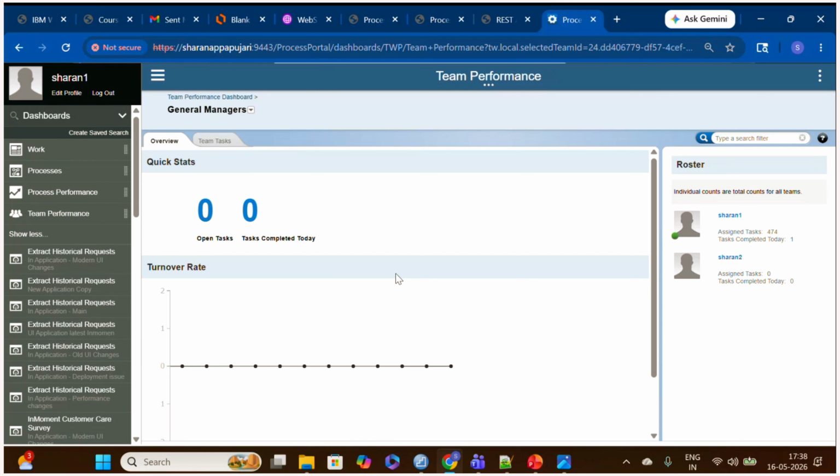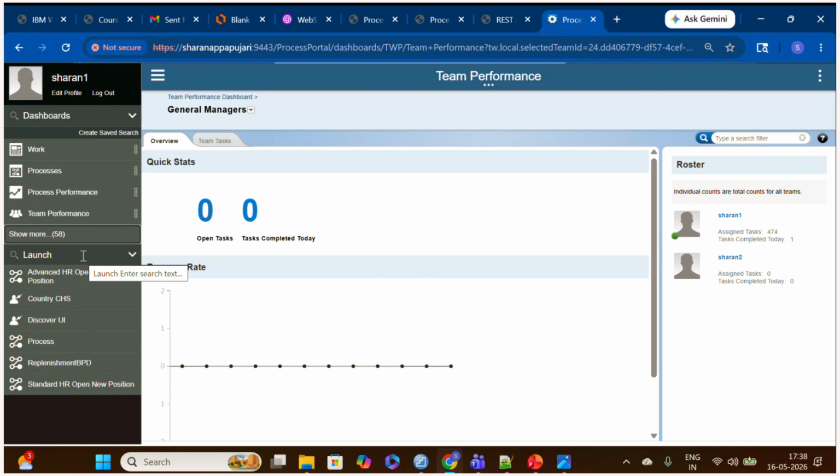For example, a bank manager will say your credit card approval process is taking too much time even though we have the best resource working on it. They track that through process performance. But in team performance, how the individual member works and how many tasks they complete get tracked. Right, sir? Yes.